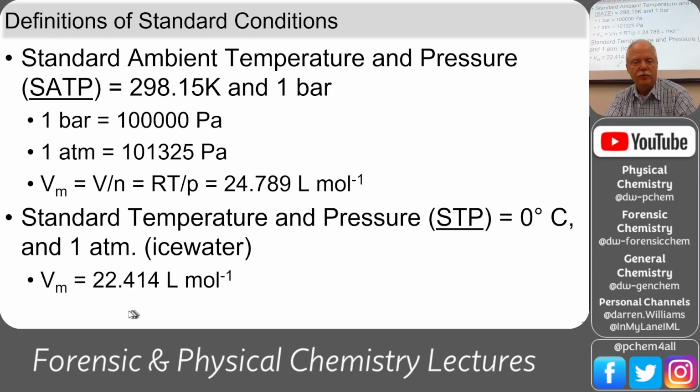So at STP, the molar volume is 22.4. Many people have that number memorized, and I want to go through this specifically because whenever we're doing conversions from liters to moles and moles to liters, a lot of people will use the STP molar volume, because they remember it from freshman chemistry, 22.4 liters per mole. But they'll be using it in a situation where it's room temperature, and that's wrong. So don't be caught by that. Room temperature molar volume is 24.7, so you're quite a bit off. And that's the source of some people's errors.